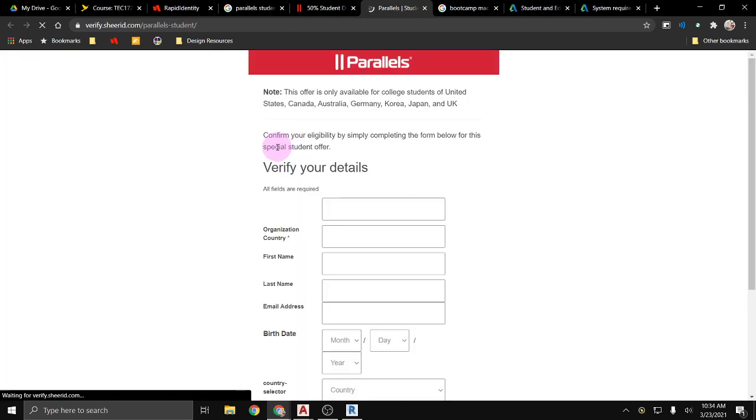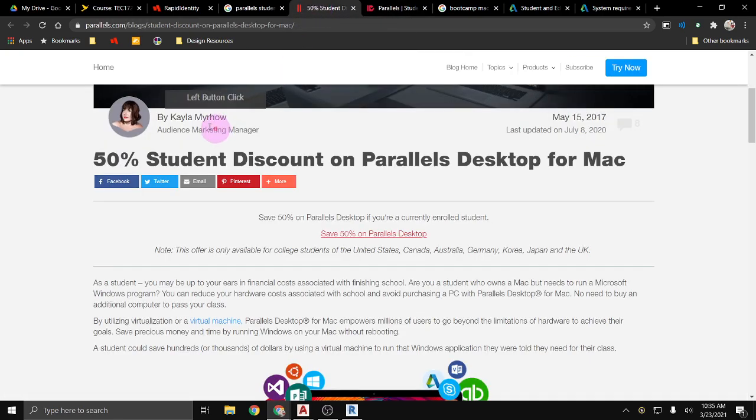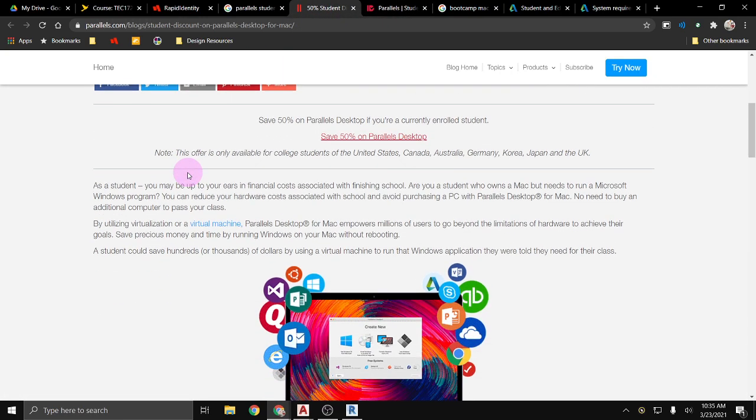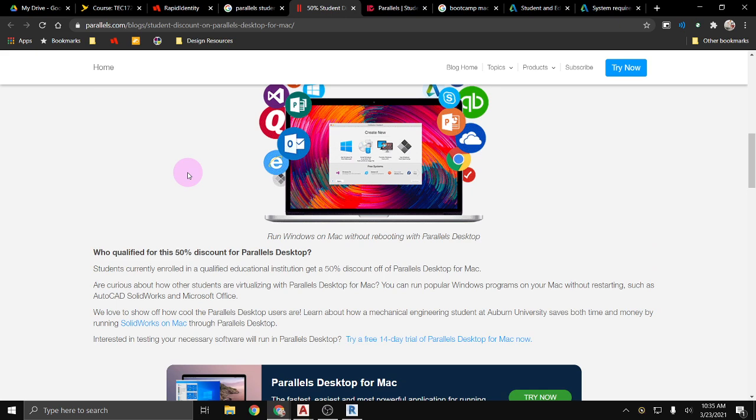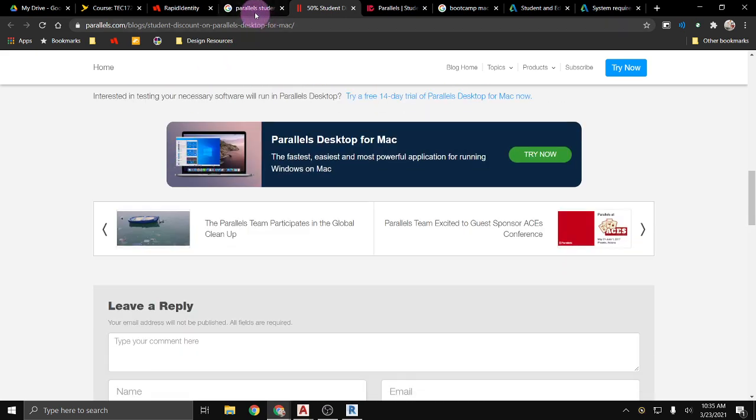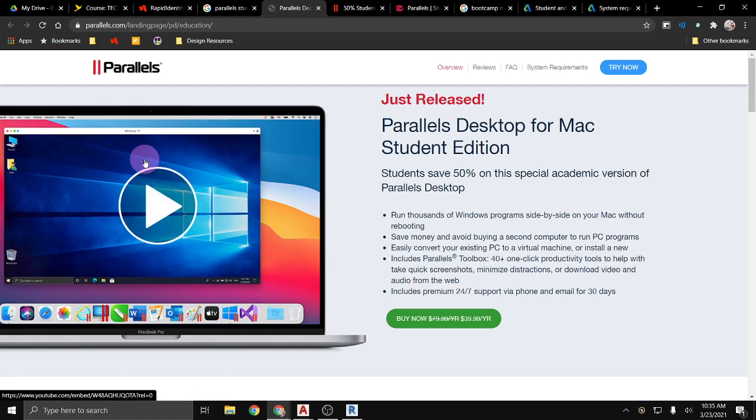And then I believe it's $80 for the software itself. So does it say anywhere in here how much they're just doing it in general? No. So yeah, it's an $80 software. It'll be $40 per year if you download the student version.